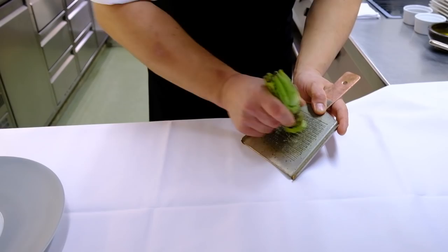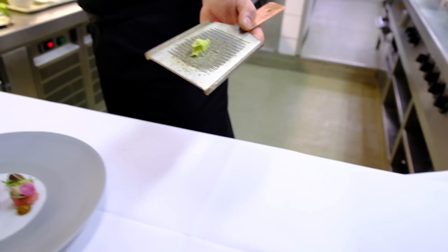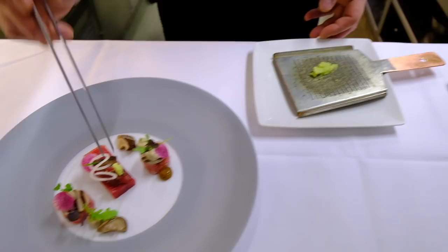And we have some grated wasabi. So we always work with fresh wasabi when we are using it for the dishes. Of course, much more aromatic, and I mean, there's nothing to compare with the taste of fresh wasabi.